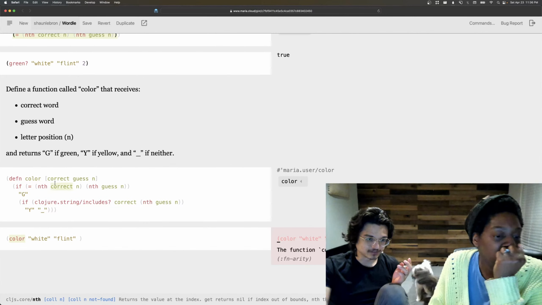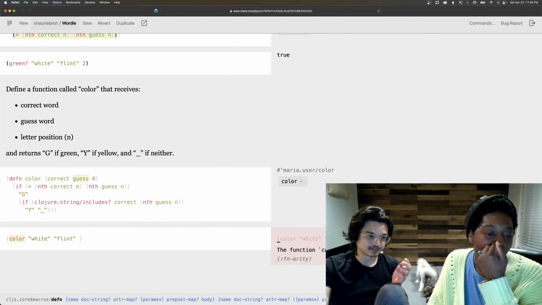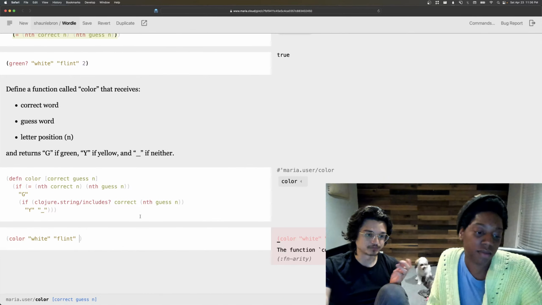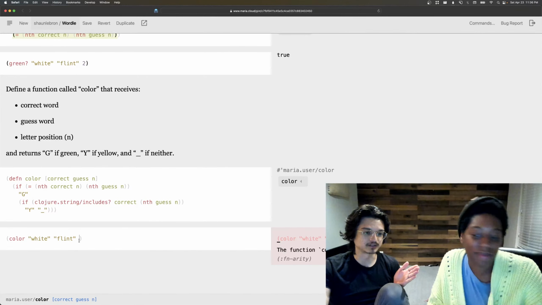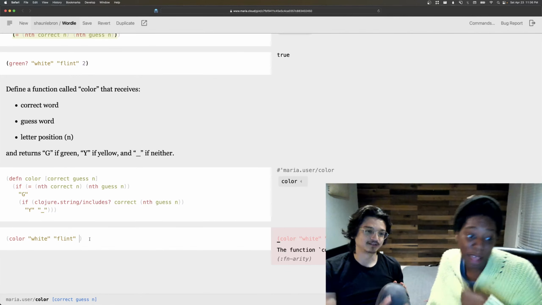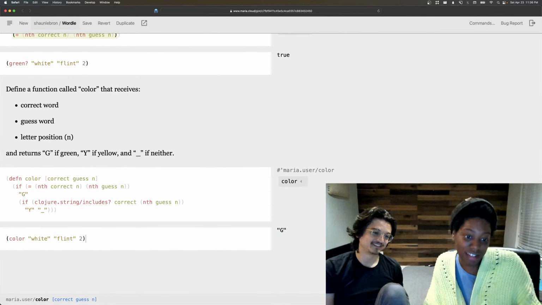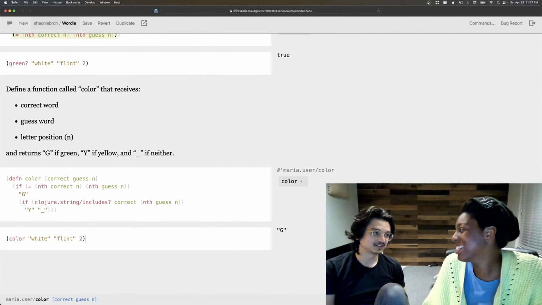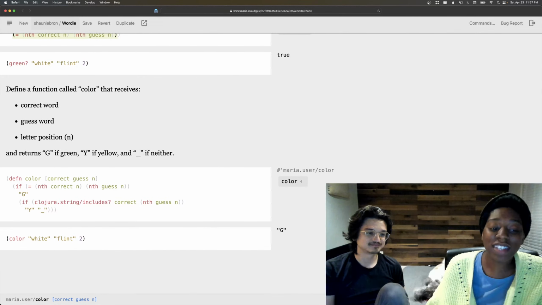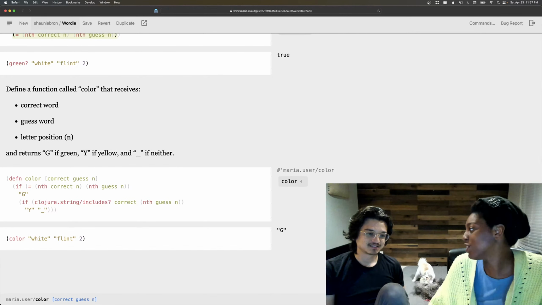It takes a correct guess and an n. So you gave it way more numbers than it was expecting. You violated the contract of what this thing was supposed to do. My bad, little homie. Okay. Alright. Cool. So in order for me to do the full thing, we'd have to do the cond, what we were talking about earlier.